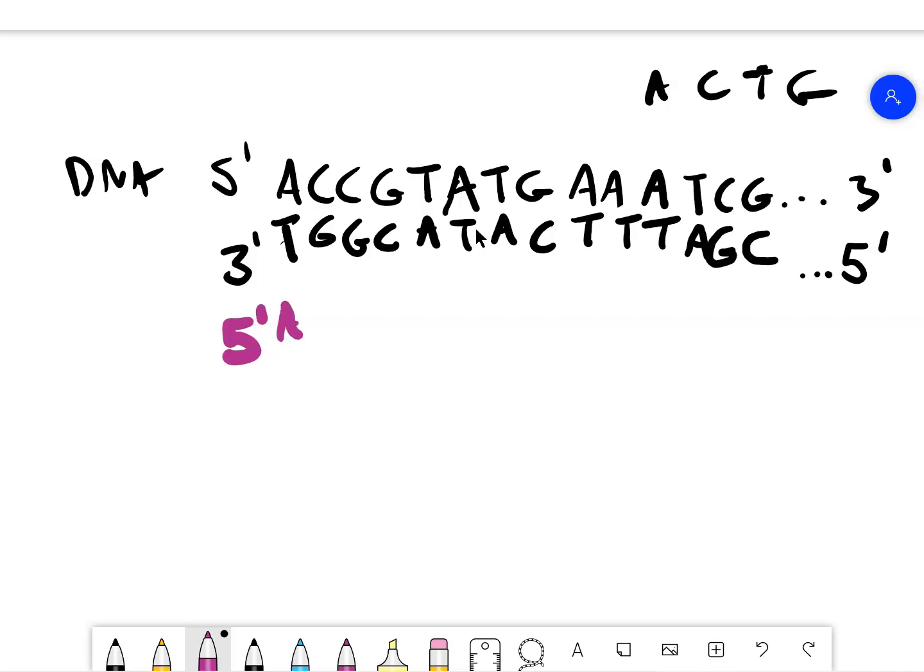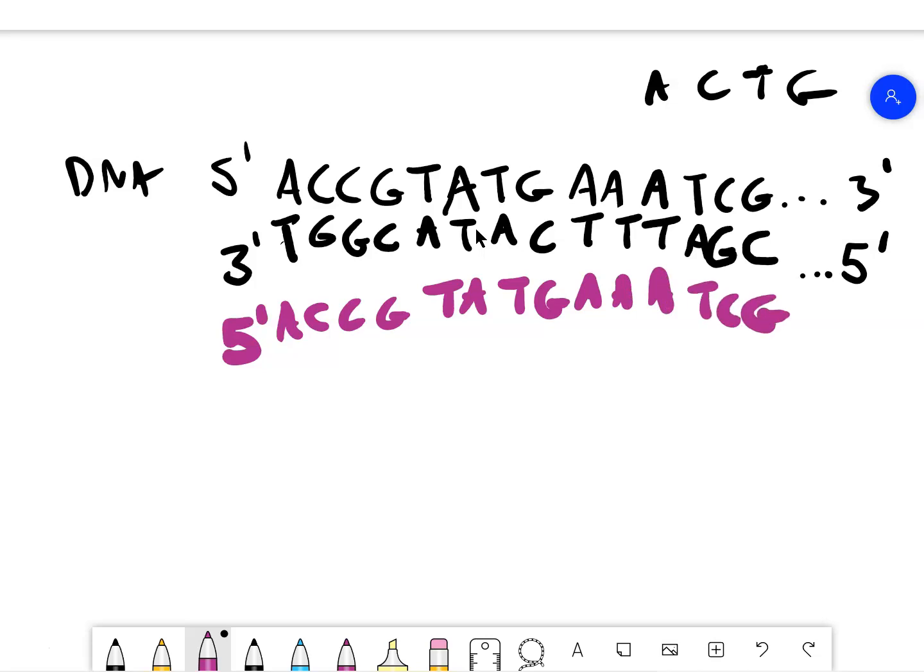Then we're going to try what base pairs with that. It's going to be cytosine, guanine, and we extend it this way from 5' to 3'. And if I did this correctly, this sequence will match this sequence.